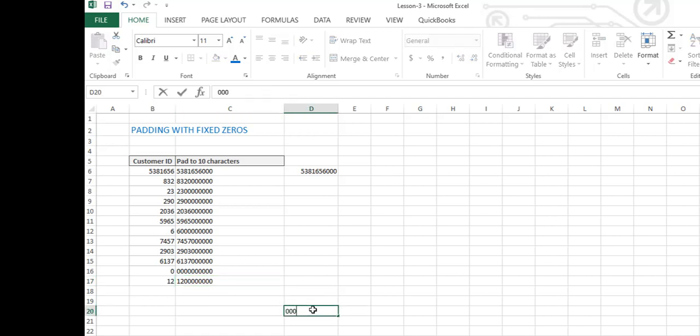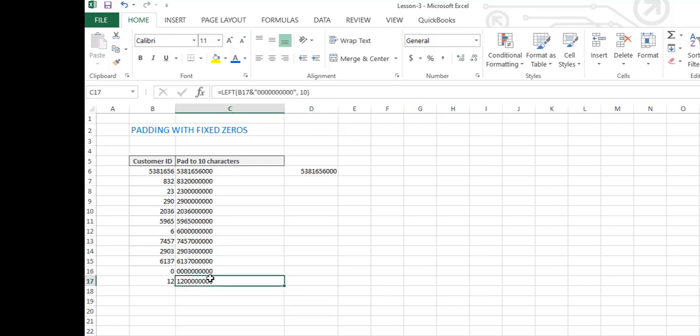If you like 0003, Microsoft Excel deletes the zeros on the left side. It needs at least a value on the left side, and then it inserted the zeros with the help of this formula. Whatever zeros we desire, we can insert with the help of this left formula.